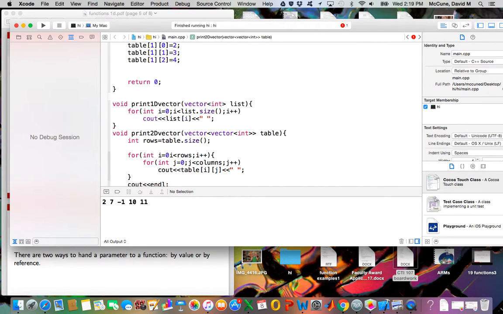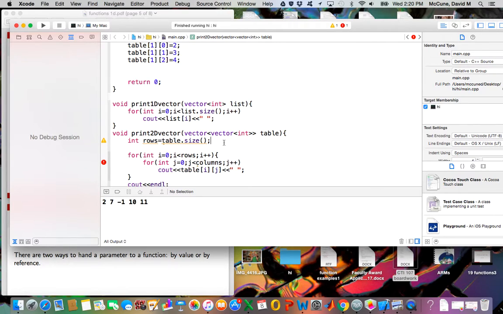When you are dealing with a two-dimensional vector, .size does not tell you how many entries there are in the table. If it's a 2x3 table, it's not going to tell you 6 for the 6 entries. It's actually going to tell you the number of rows. So again, with a two-dimensional vector, if you write table.size, that is the number of rows, not the number of entries in the table. So that's a fast way to get the number of rows.